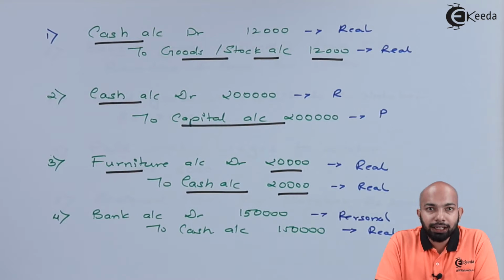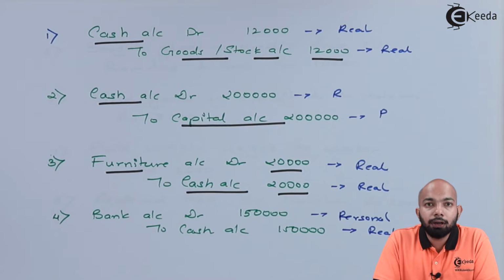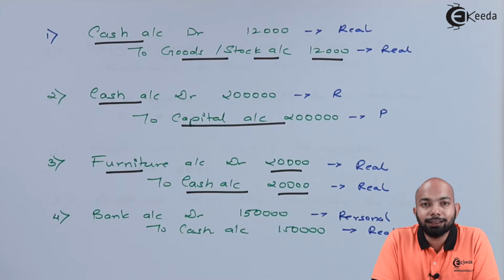Cash again falls under the category of real account, hence cash is going out. Furniture is a part of real account as well. Debit what comes in, furniture account is coming in, hence furniture account debit to cash account will be the entry that will be mentioned down here. So the entry that will be finalized here will be furniture account debit to cash account 20,000 both, and both form a part of real account. Hence both these accounts come under the category of real account golden rule. That means debit what comes in, credit what goes out. I hope this is simple to understand. Let's go on to the fourth journal entry and figure out whether it matches the one that you have mentioned down here.